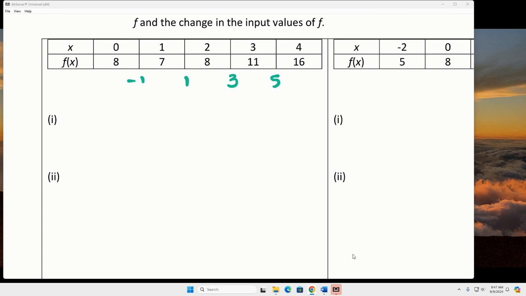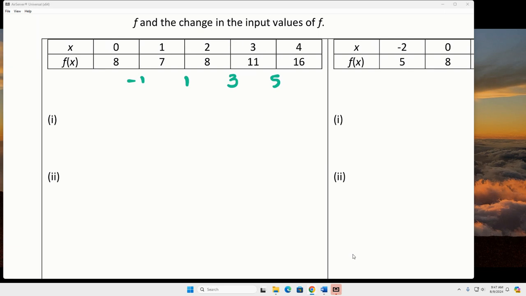So the difference in what we are doing today and what we've been doing before, we were doing the average rate of change. So we would find that change, and then we'd also have to divide it by the change in x. We're not doing that today. We're just subtracting the y's. All right, so not linear.